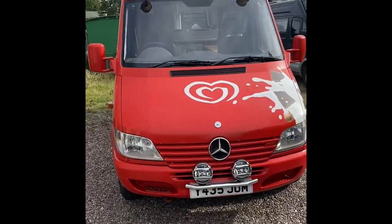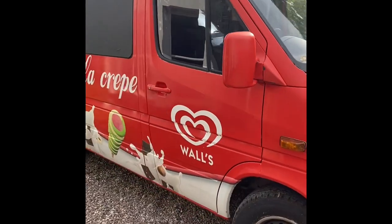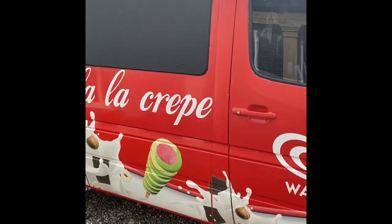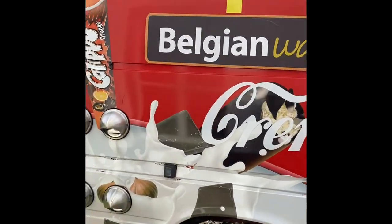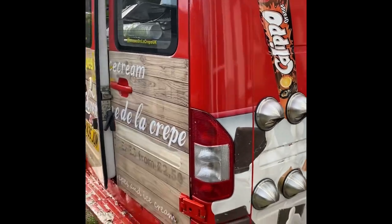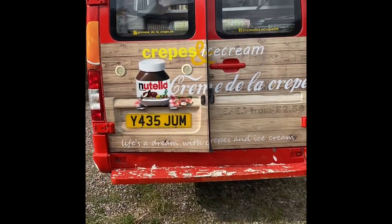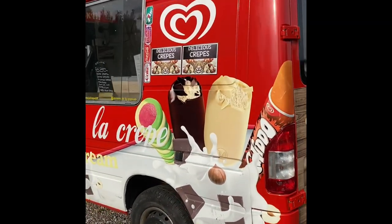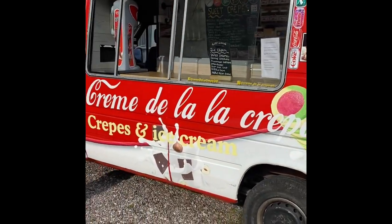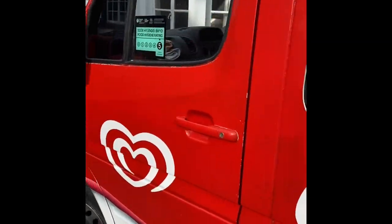A few people asked me for a video of the van, so quick video for everybody. It's the driver's side, which is the non-serving side for the customers. This is external, obviously. Rear doors, back steps needs a bit of a touch up. Customer's window side. Some of the large flying flags to grab extra attention. And go inside the van.